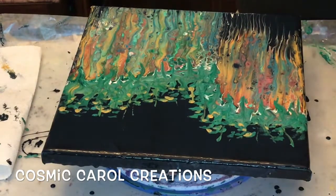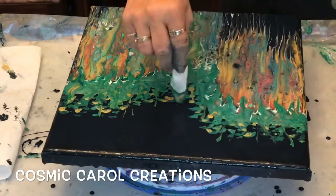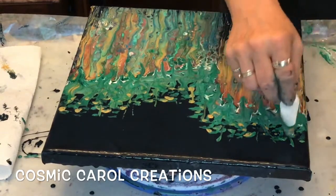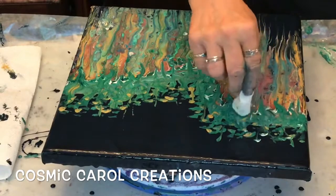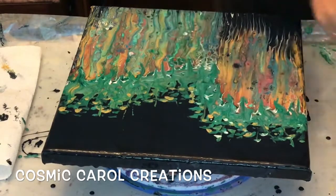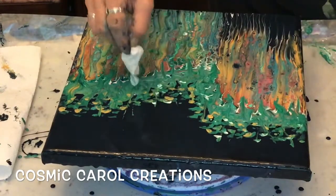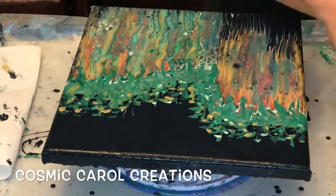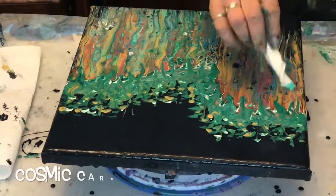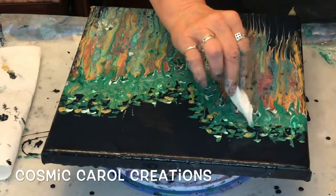The greens came out so beautiful between the aqua and even the metallic cobalt blue that's got a bit of a turquoise look to it. And then, of course, my phthalo green, which I mixed with the green flash. I just felt I'm going to highlight it this time. And since it just looked like a forest to me, and the swipe looks like rain, I'm calling it the Rainforest Nebula.